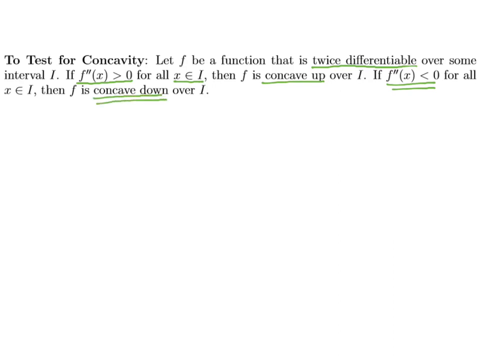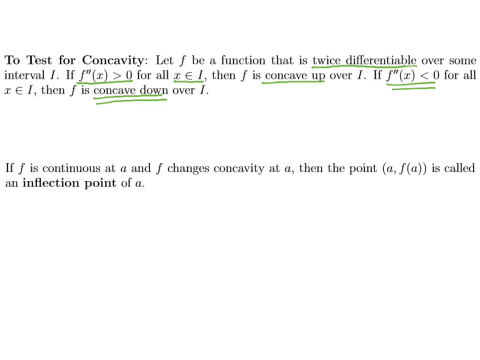Okay, so we're going to do something quite similar to what we did to determine whether a function is increasing or decreasing over an interval when we were doing the first derivative test. So now we're going to take the second derivative of the function and test the intervals to see whether they give positive values or negative values for the function.